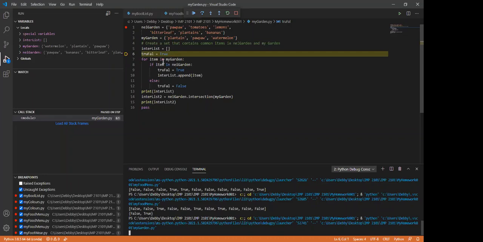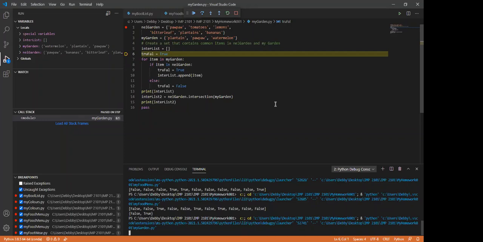Okay, so for item in my garden, what is this doing? It's saying for every item in my garden. Remember that Python does not understand English the way we write English. So the interpretation of for item in my garden is pick an item in my garden. If that item is in Nay garden, then true false is going to be true.